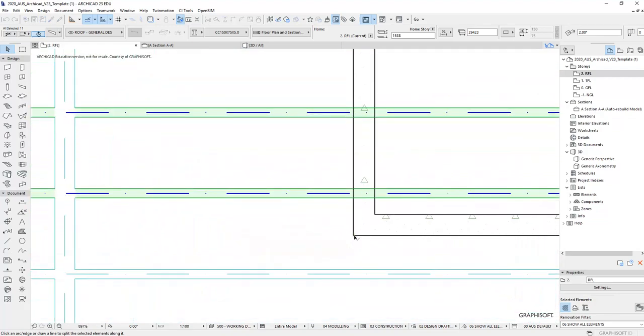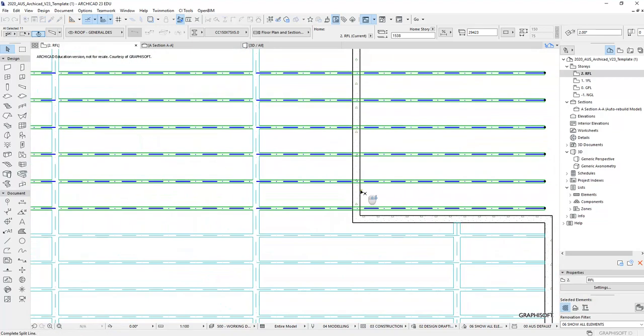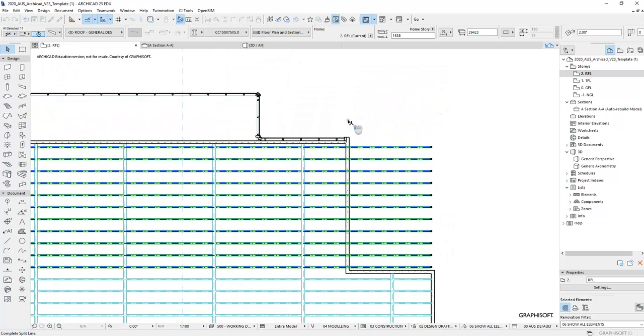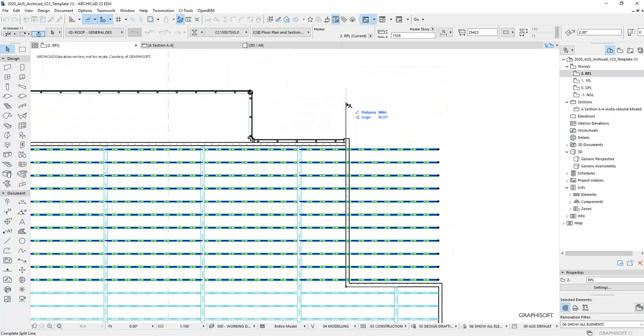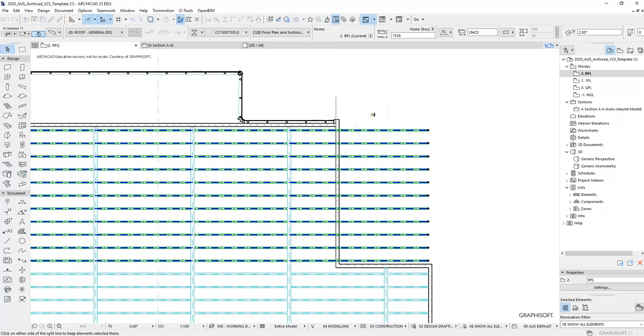Let's say from here, click, and then you create a split line to the top, and then click again, and after this your cursor will turn into an eyeball. The eyeball is basically asking you which side of this element you would like ArchiCAD to keep highlighted.